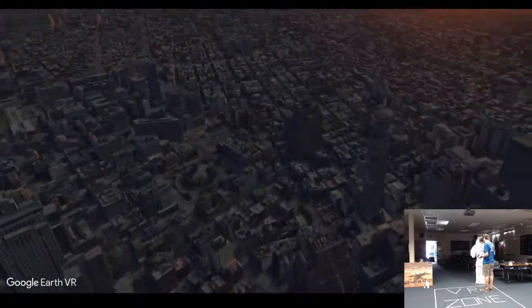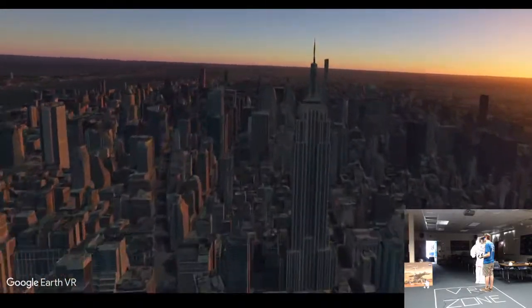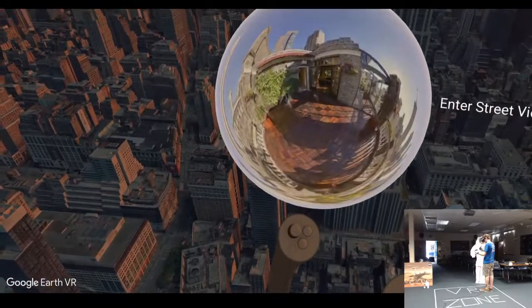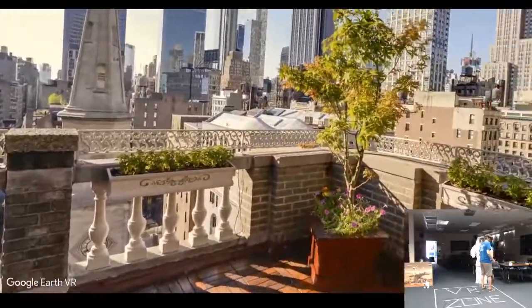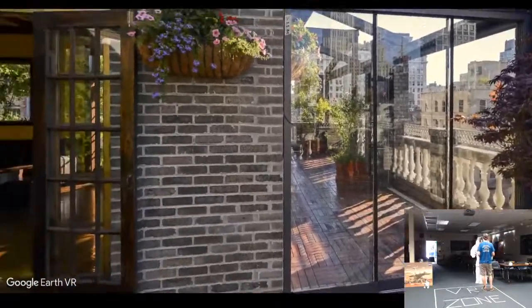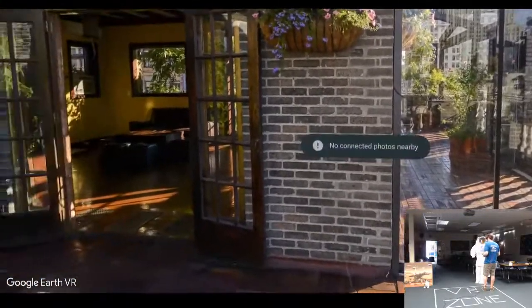We can also go to the Empire State Building. This is mostly what I did on Tuesday. So we'll move on from this in a moment, but what is this street view? Oh, there we go. There's the Empire State Building. And it loads in the street view, which is those 360-degree images. So I can look all around. They add some nice audio too, which I appreciate. So it immerses you a little bit more. It's not just a quiet world. There's some birds chirping. Really nice.